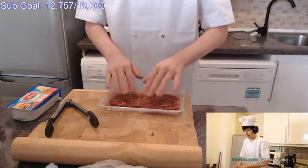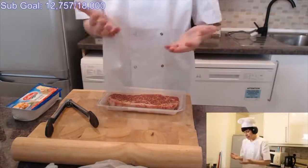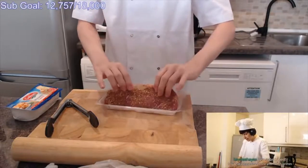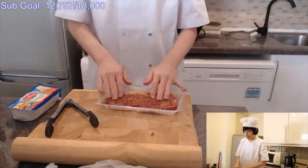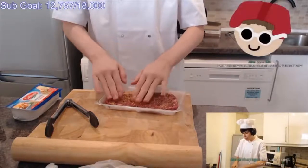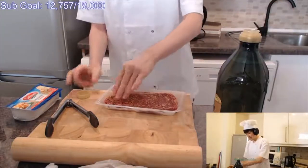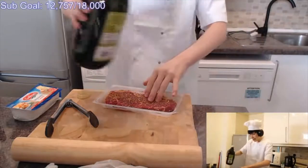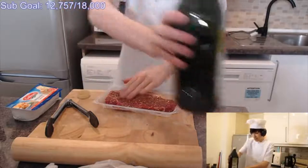This is disgusting. This is why I use the tongs. Oh, I just went under my nail. Okay, we're fine. No, you know what? This is the life of the chef, okay? I've just got to get over it. You're going to be touching raw meat, and I just got to get used to that. So the steak, this is disgusting. I never do this. I always just leave it as is. Bit of oil. That's probably too much, but you know what?